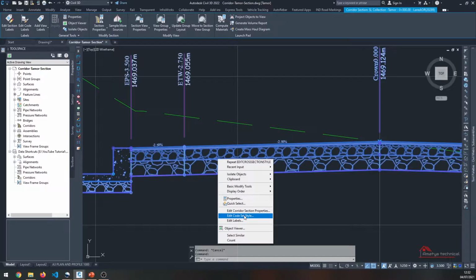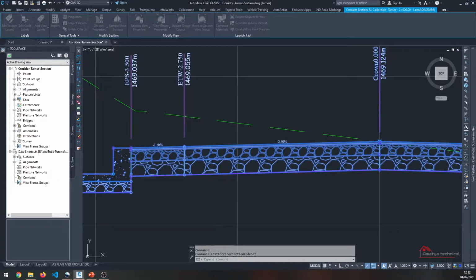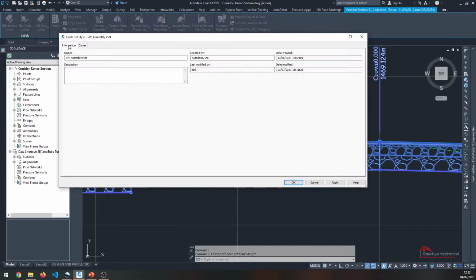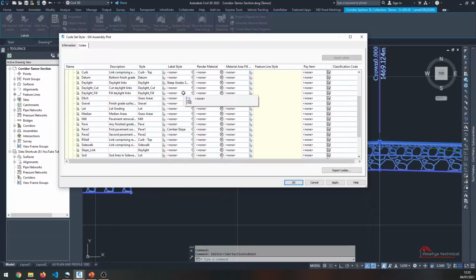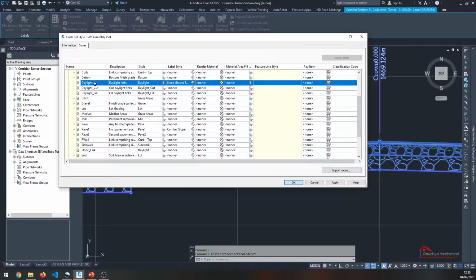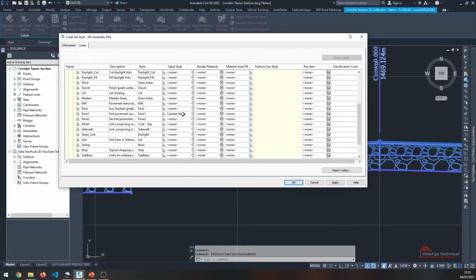Edit corridor code set style. So here you can see the code we have used is SW assembly plot. This is the link label. Here we have chosen the daylight steep grade slope, and for the pave 1 camber slope, that is 2.5%, as you can see here.